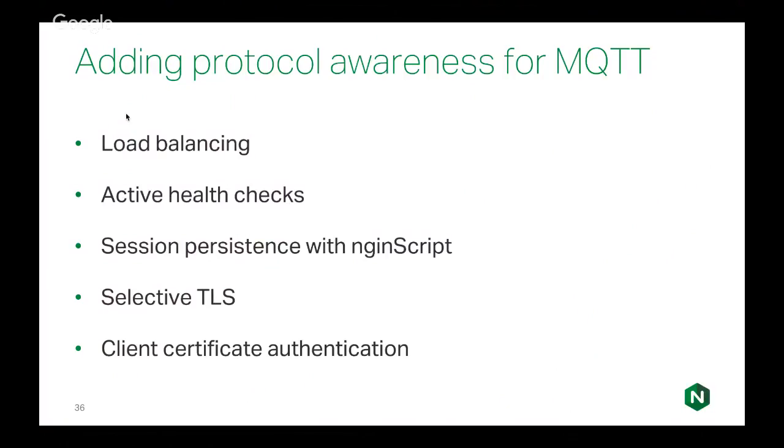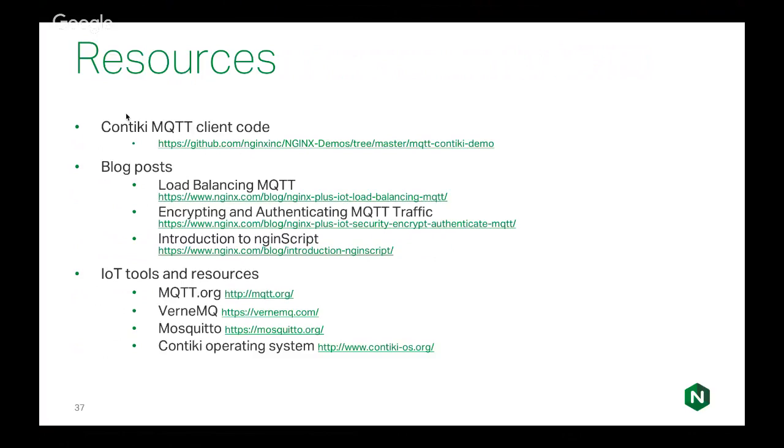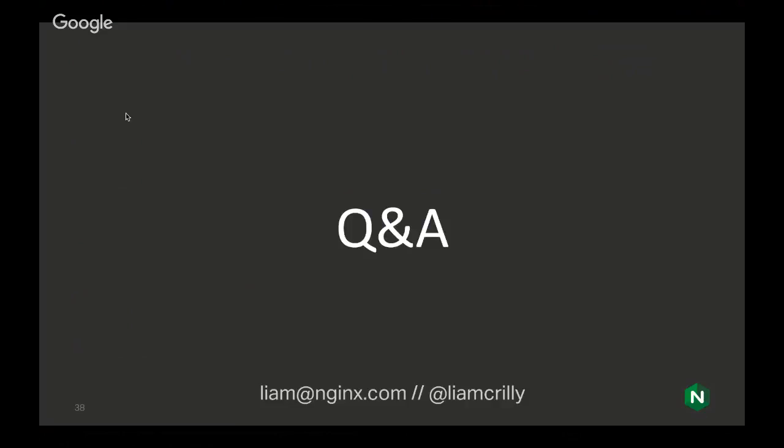So I'll just quickly recap what we've looked at: load balancing, health checks, session persistence, selective TLS, if you take my word for it, and client certificate authentication, which, although it is working, isn't managing to distribute messages around the system. When you see the slides, there are a number of resources based on previous work in this area, and of course all the individual components that I've used to put this together. So with that, I'll thank you for your attention, and maybe I'll leave that on the screen while we switch back to Q&A.